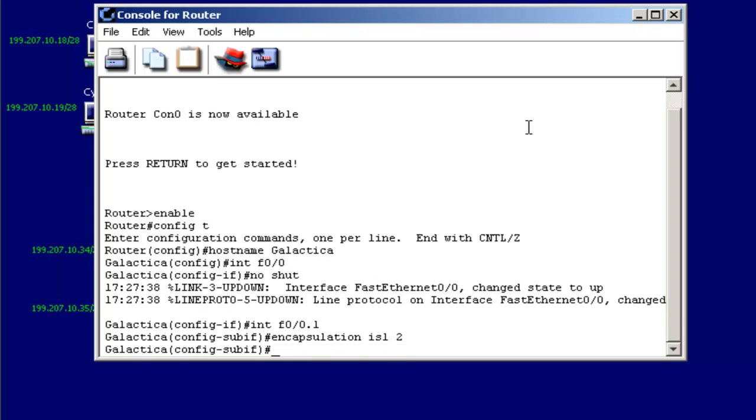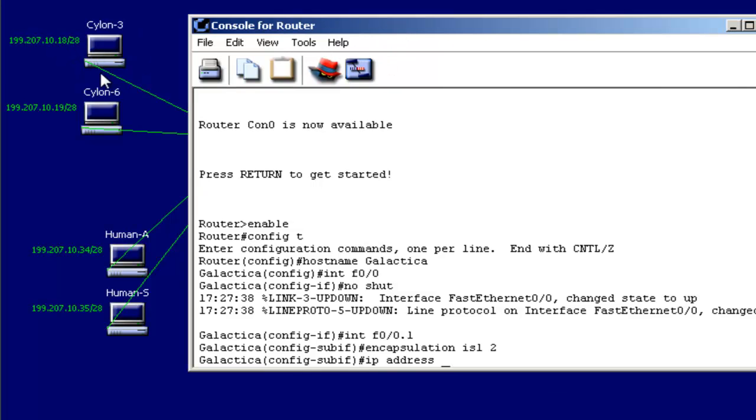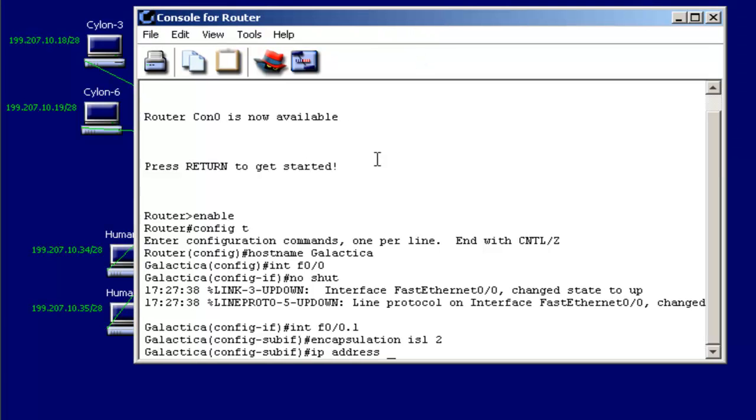Once I do that, I want to specify the IP address. And let's look at our subnetting. Since we're using CIDR 18, that is a subnet mask value of 240 and therefore a block value of 16. So the first valid address we can use is going to be 17, and that's the gateway on the first network. All right, our first VLAN, VLAN 2.